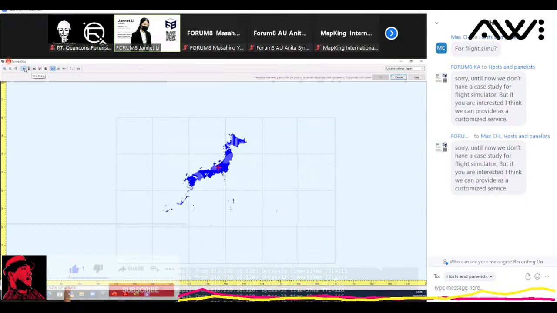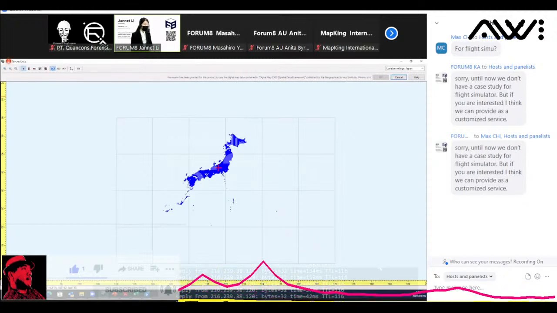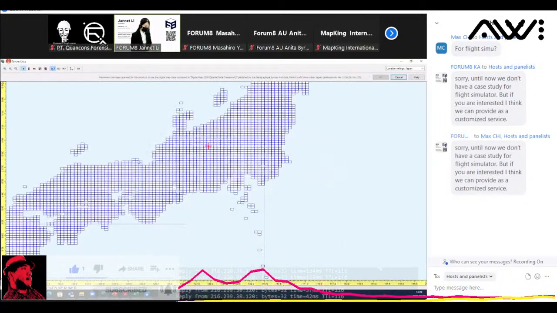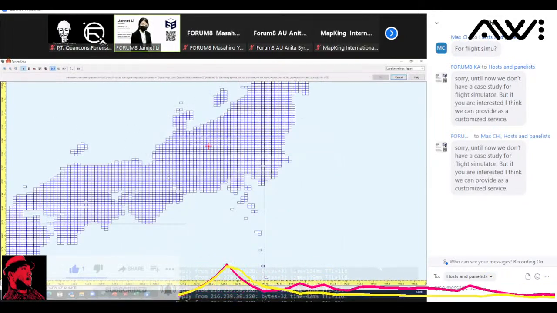You can do this with 10 by 10 kilometers, or 10 by 20, or 20 by 20 kilometer mesh choices. First, please make sure that your map grid is set to this specific one.